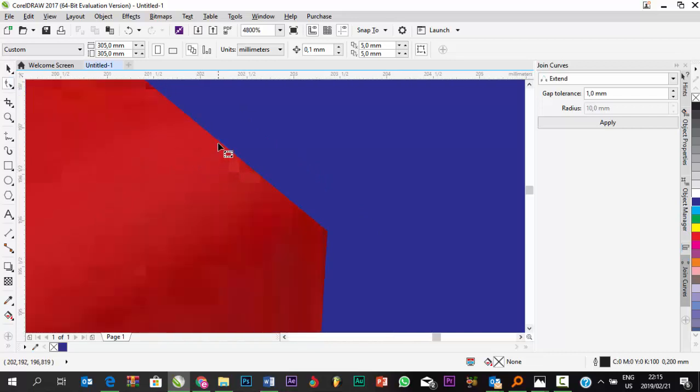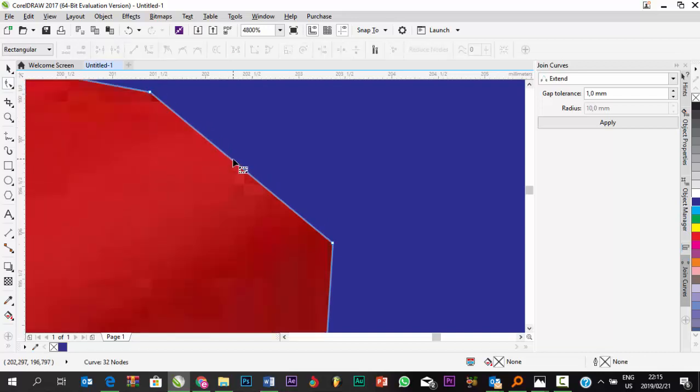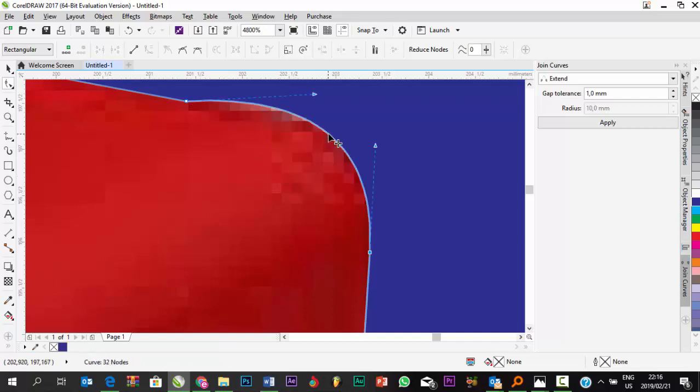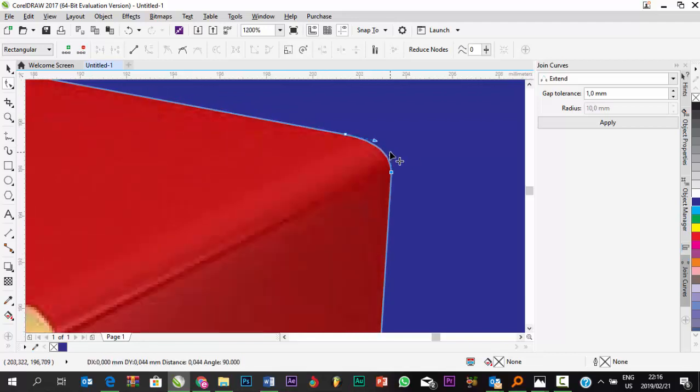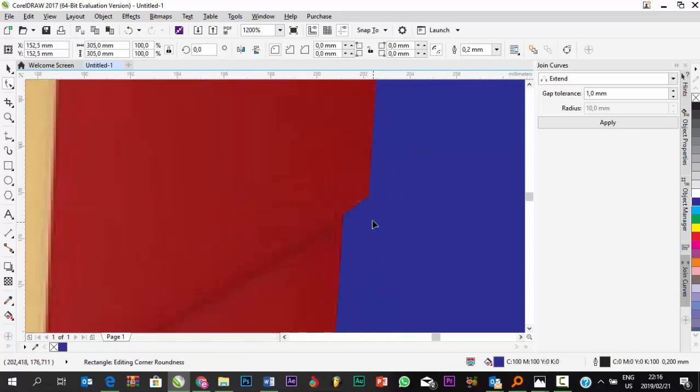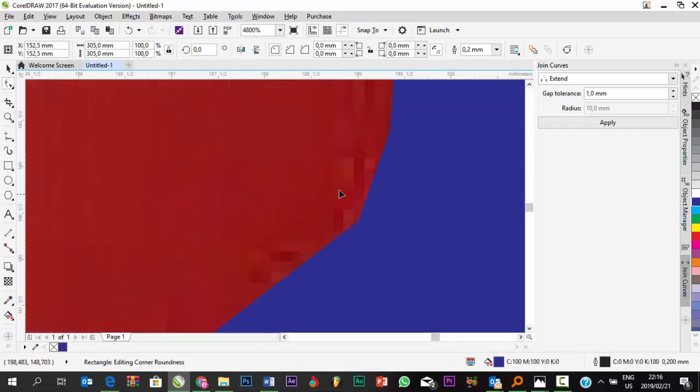So here I'm gonna take the shape tool again, go onto this edge, then I'm just gonna right click and say to curve, right? It's no longer a line, it's a curve now. So I'm just gonna drag here in the middle of this curve and try to shape it here, right? And there it is. There is the curve, as well as here.